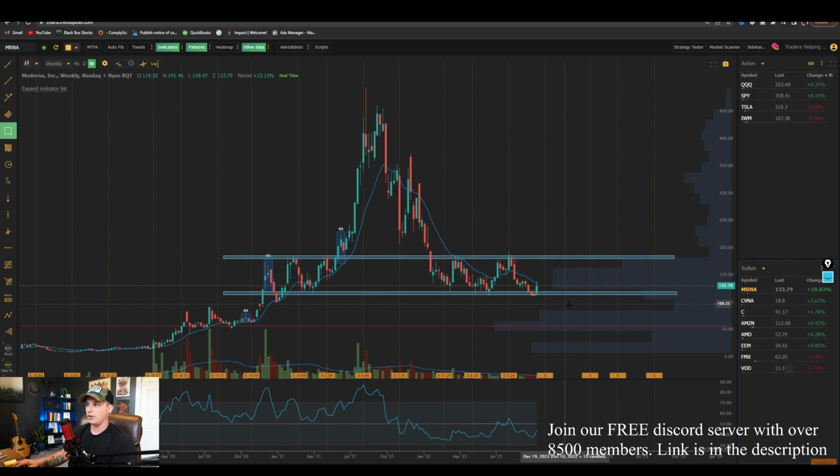You can see here, if we're looking at the volume profile, the bulk of the volume on the volume profile for Moderna is basically between the level of 188 and 124. You can see that with how little volume we have on the volume profile up above 185, it is very easy for the stock to move within these levels. For instance, when we push through that level, we were able to move 170% within 2 months. But in retrospect, we were also able to drop 60% within 5 months.